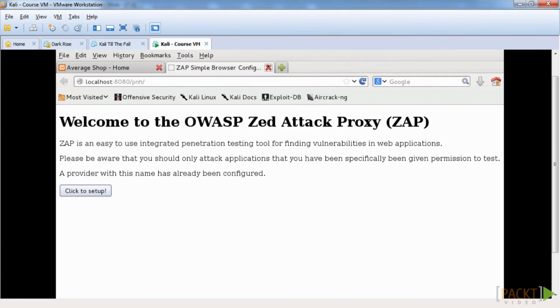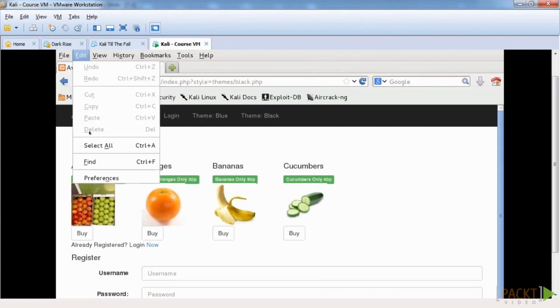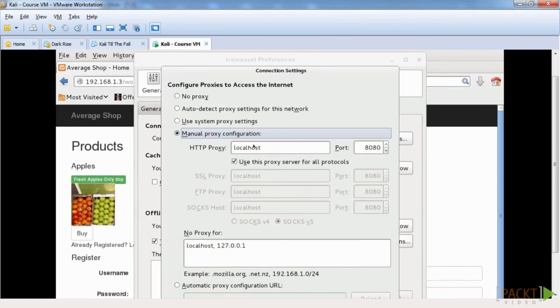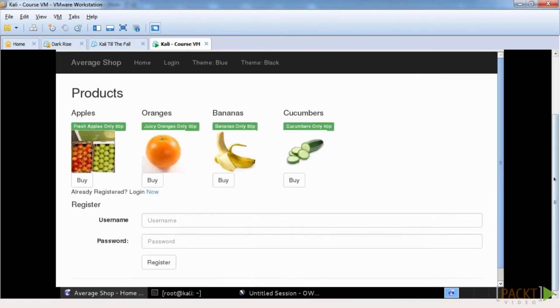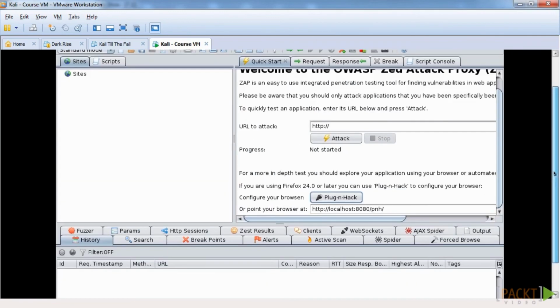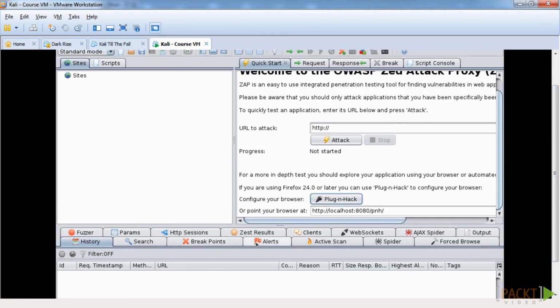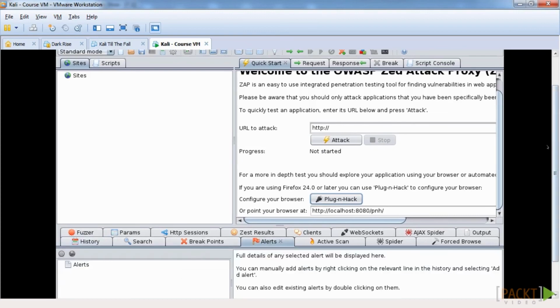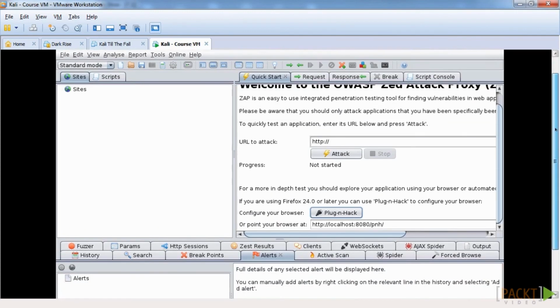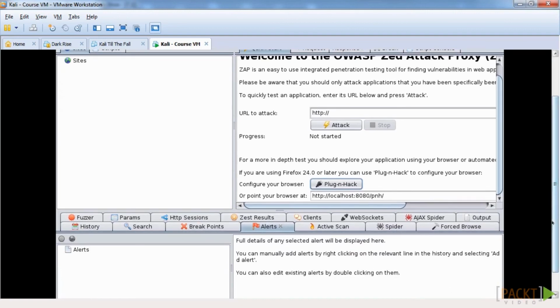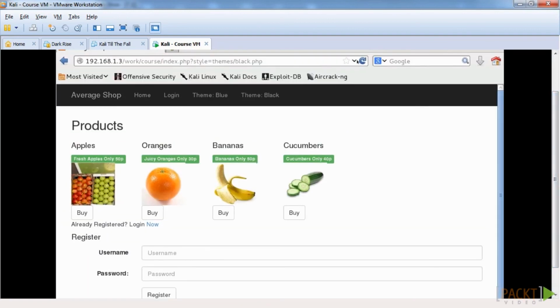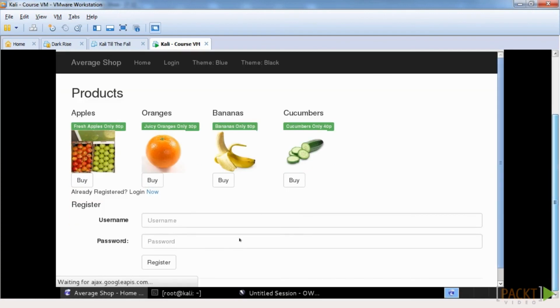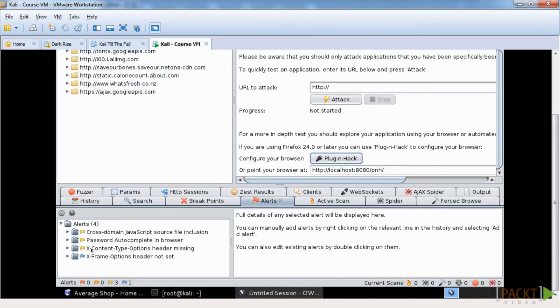As well as that, if that isn't working correctly, you can also change the network connection in your preferences to localhost on 8080 and it should be okay, and then it'll be able to read what you're doing on your browser. So right now we can see that nothing's here at all, and if we go to the alerts, which is fairly important if we want to know about vulnerabilities in this program, the alert tab is there. If we refresh the page and go back to OWASP, we can see it's now loaded 4-5 alerts that it has here.